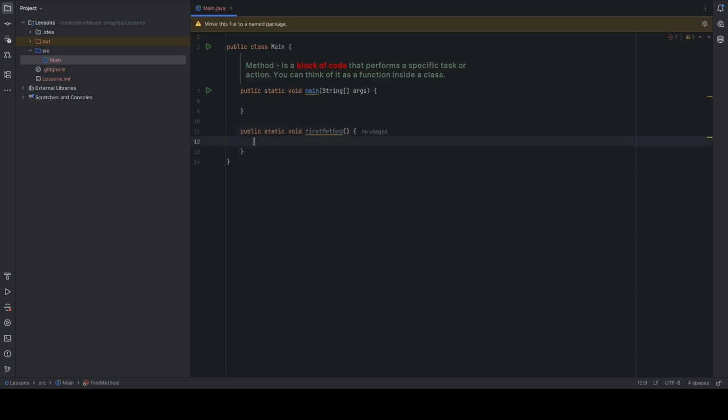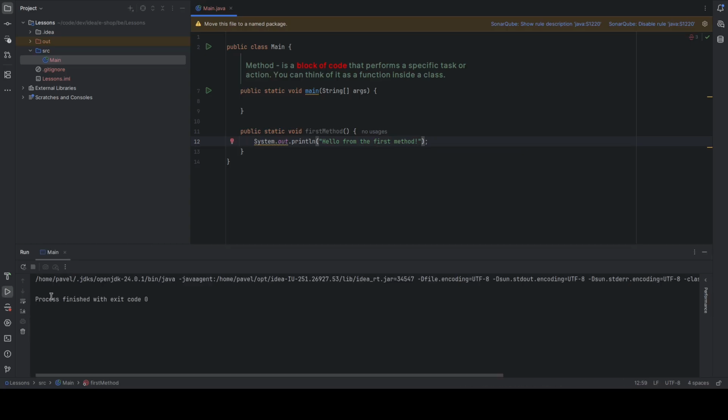And let's print a statement from this method so we know it works. Hello from the first method. Let's run. And you can see that nothing is printed. This is because after we run the application, Java looks for the main method, and you can see here the icon for running the application.